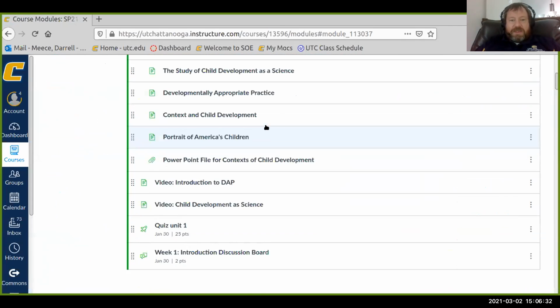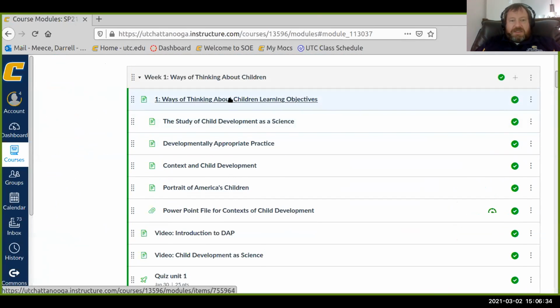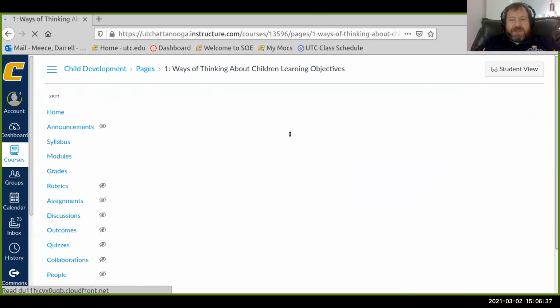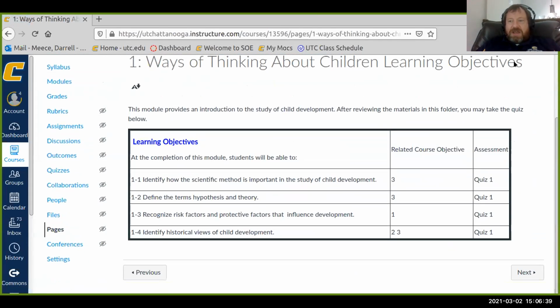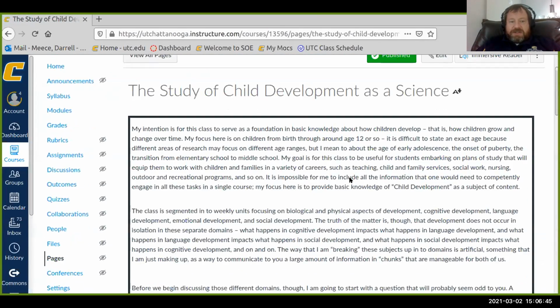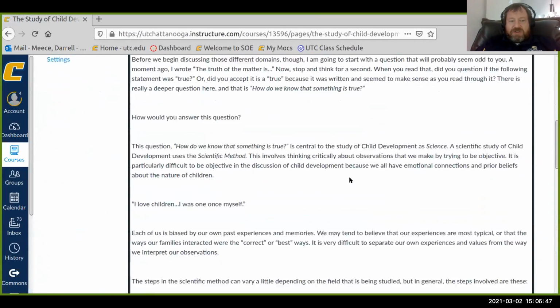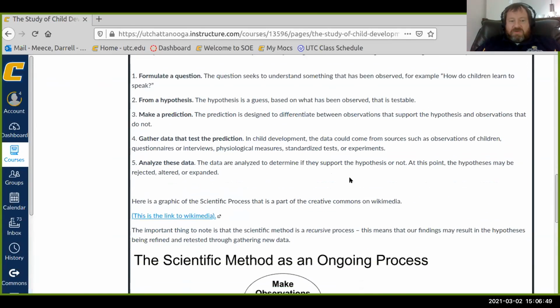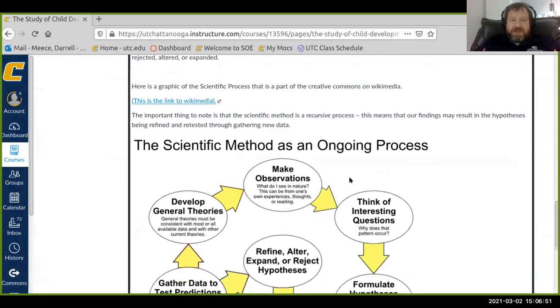And so it starts off with learning objectives and how those relate to the course objectives. And then there are these kinds of things. This is really just words, but then throw in some pictures.